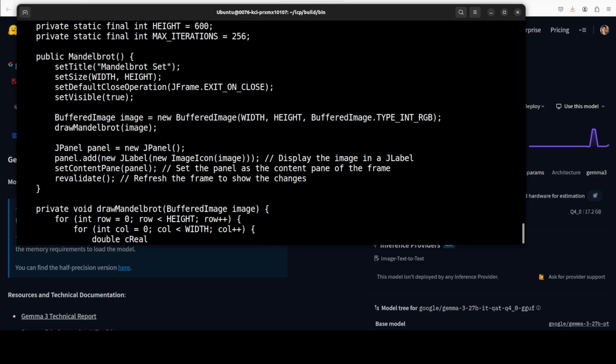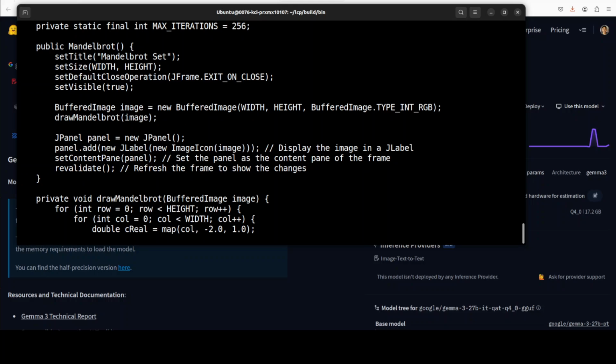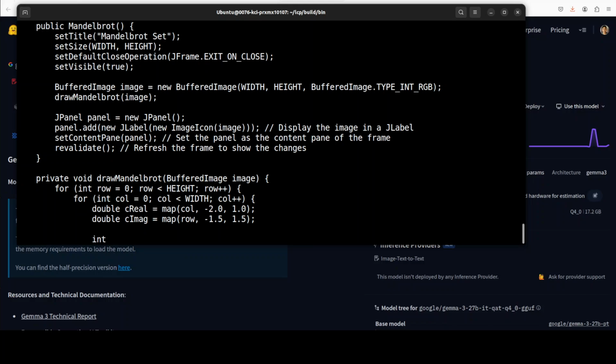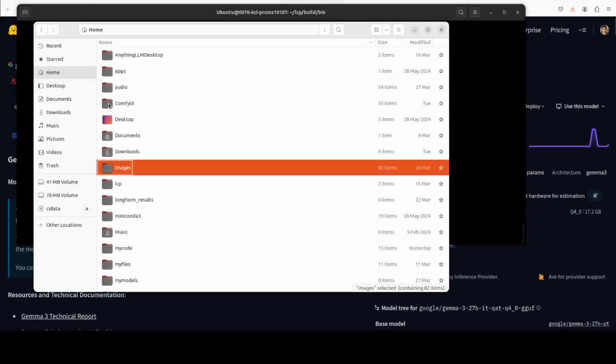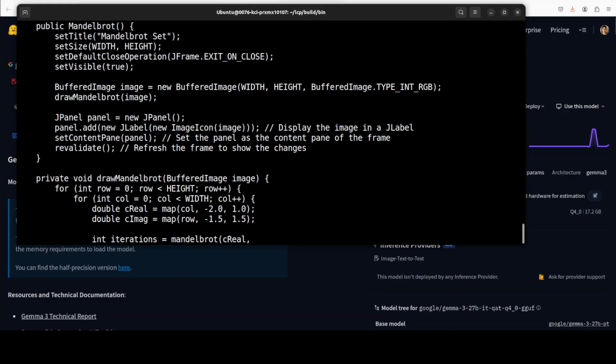Let me show you how you can run it with Ollama. If you don't know what Ollama is, it is one of the easiest ways to run large language models in a quantized version. Now, in order to do the Ollama, there is one thing you need to do beforehand. You would need to go to your local system wherever you have installed Ollama.